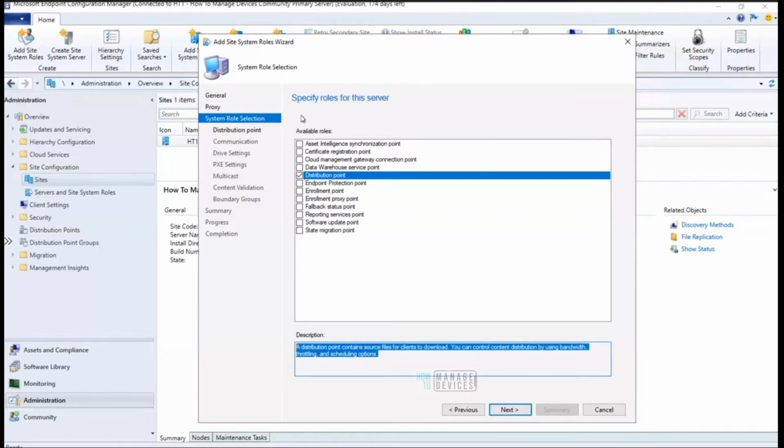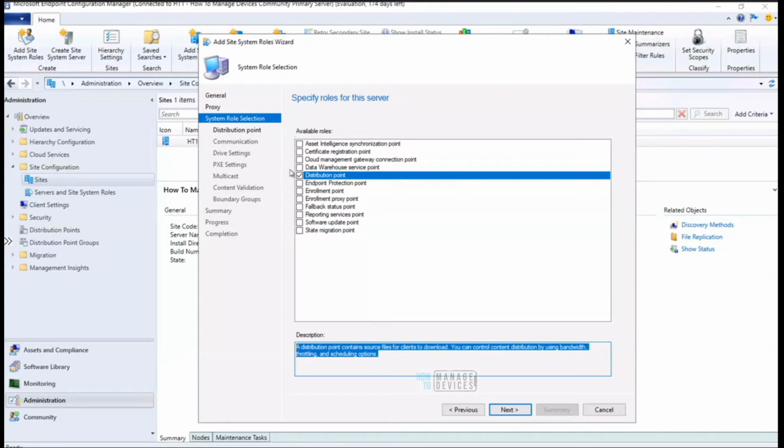of your packages. Distribution point is nothing but a file server which has some content logic in it, right? So the content library, you know about the content library and all, right? Where the package content is stored, right? So this is the distribution point. That is the role of the distribution point.